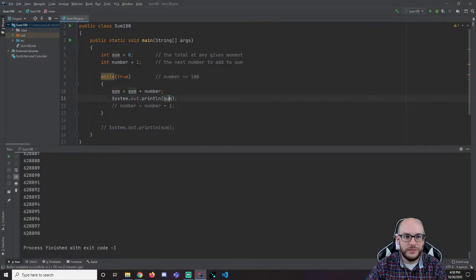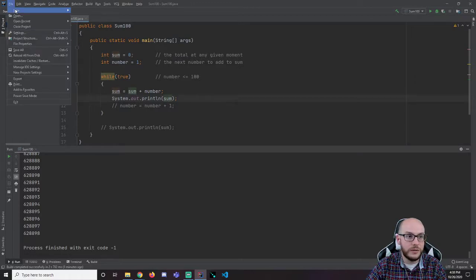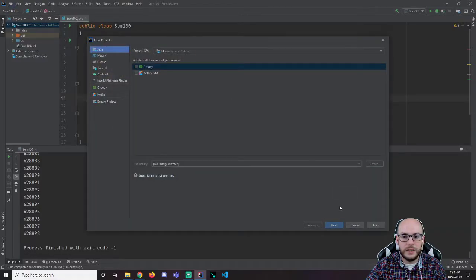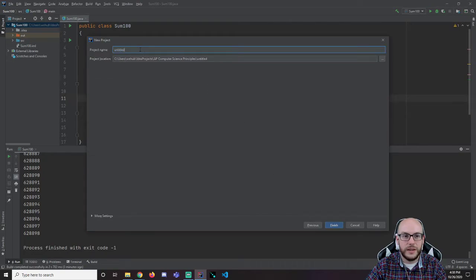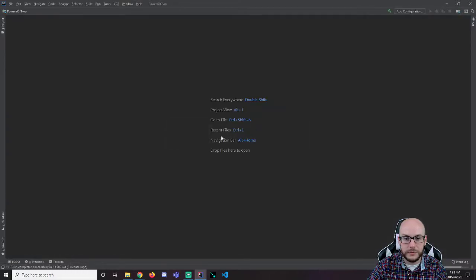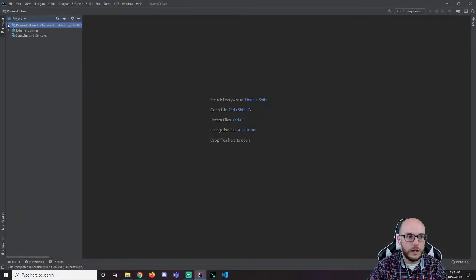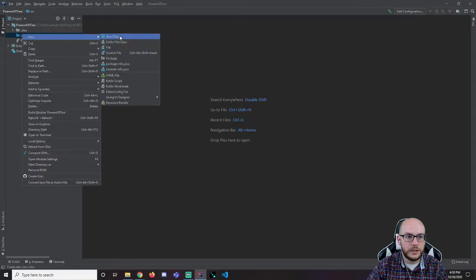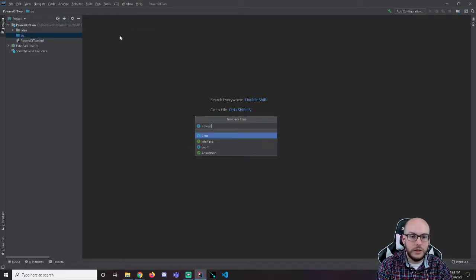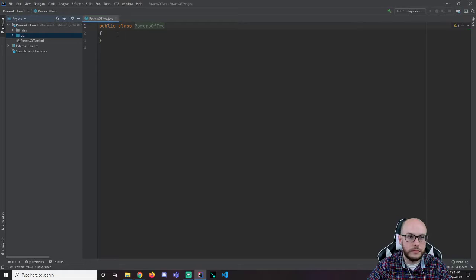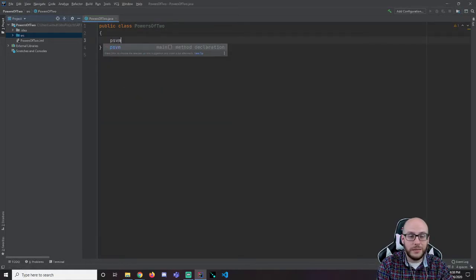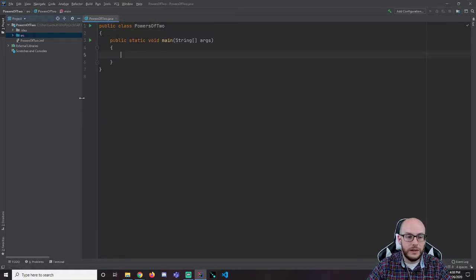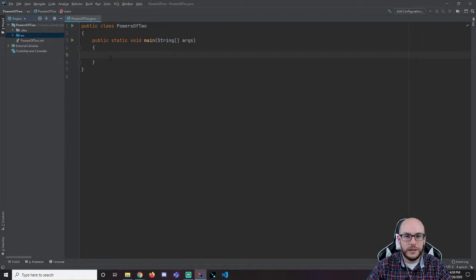I'm in IntelliJ. I'm going to create a new project by going to File, New Project. We're going to go Next, Next. And I'm going to create the project name PowersOfTwo. IntelliJ creates that subfolder for me, which is exactly what I want. I'll expand my project folder, right click on the SRC, and make a new Java class called PowersOfTwo. I'm going to plug in a main method with PSVM. And now we're ready to think.